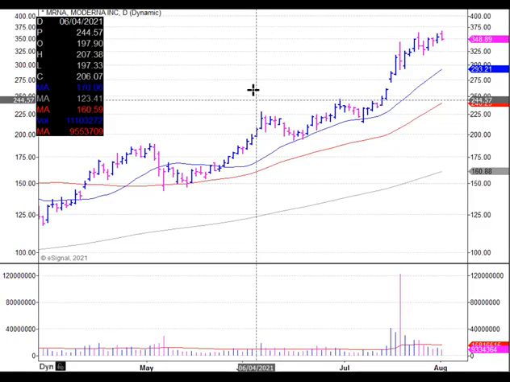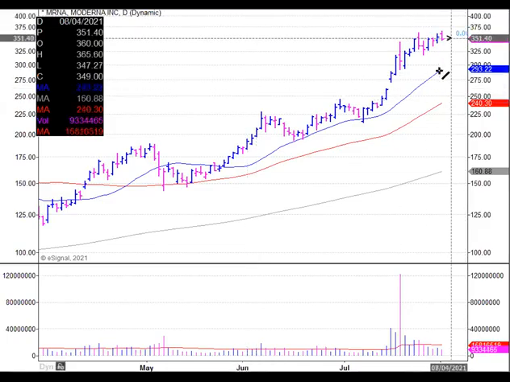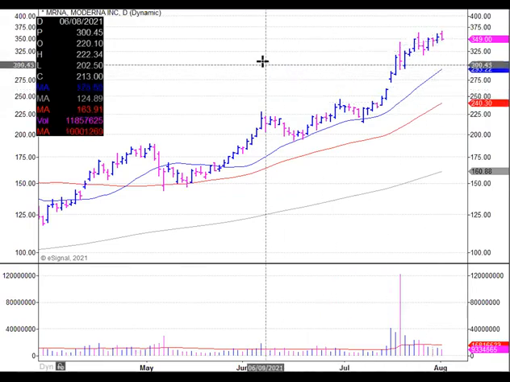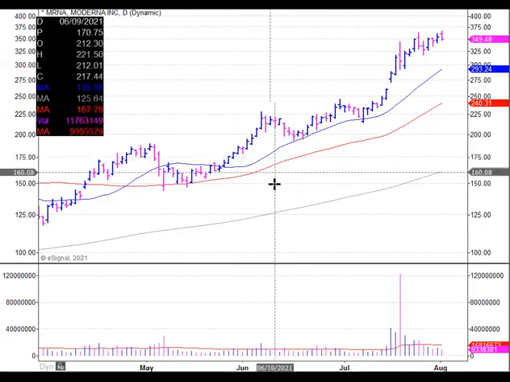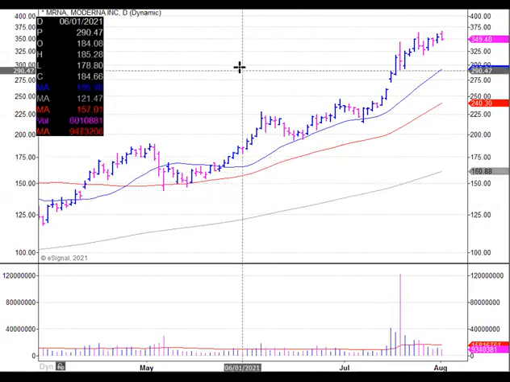Nope, not for me. It's just too much for me. It's a 30% drawdown. I can't remember ever when I let a stock go down 30%, except back when I first started trading and I didn't know what the heck I was doing, and I got myself in trouble. But to let a stock go down 30% that I'm up this big on, and you're actually up a lot more. You said you bought it back in June. So I would never allow a stock to go back that much.